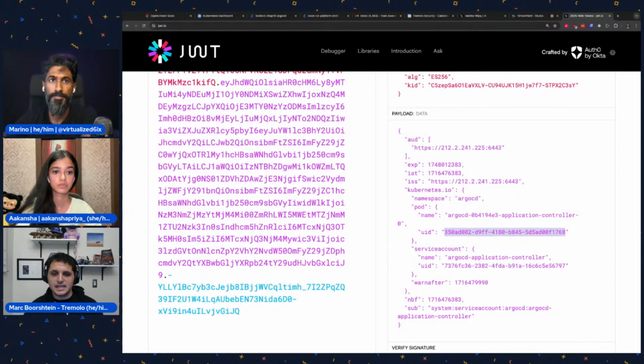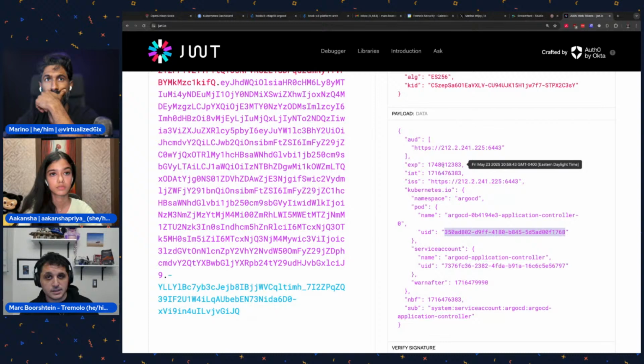So it's a great question. It depends on the way you validate the token. Because this is a JSON web token, you can go back to the API server, get the OIDC discovery document, which has a public key in it, and run that public key against this token and say, hey, this token was properly signed by the private key that's paired with this public key. Then you would look at the expiration and say, oh, is it still valid? So if that's the only validation you do, then even though the pod has been deleted, the relying party, the thing that accepts the token, will allow this to continue to work.